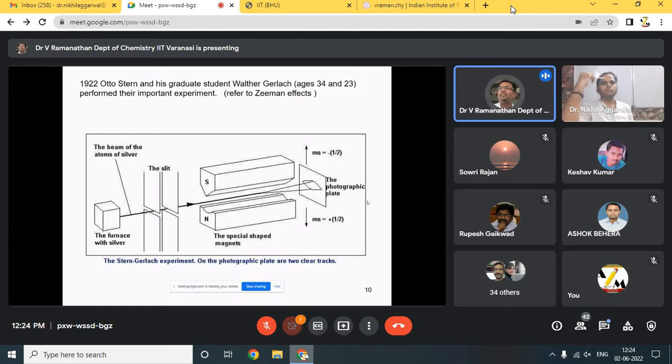Those of you interested should read the book of J. J. Sakurai. Sakurai's is a book which starts the subject of quantum mechanics from the Stern-Gerlach experiment. So I'll not get into the details, but the summary of this experiment is that Otto Stern and Walther Gerlach announced the existence of the spin component of electrons.